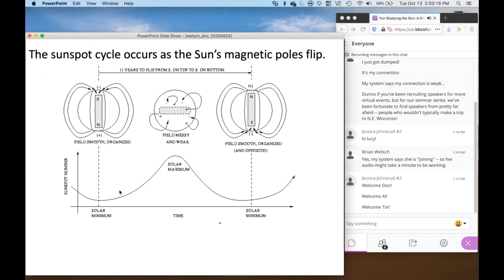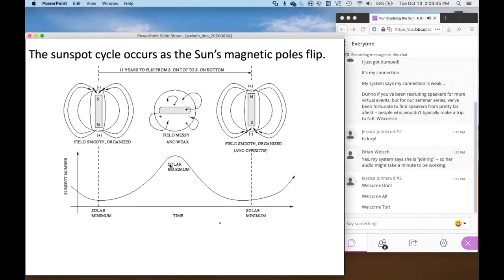Then at solar maximum, this magnetic field is no longer so organized and is broken up. I've drawn this bar magnet turned sideways, but that's kind of misleading. It's not like it all turns sideways; the magnetic field inside gets scrambled. There are many places where the magnetic field pokes out of the surface as a positive region and goes back in as a negative region. So there are lots of little north and south poles, and each one basically corresponds to a sunspot. So that's solar maximum.